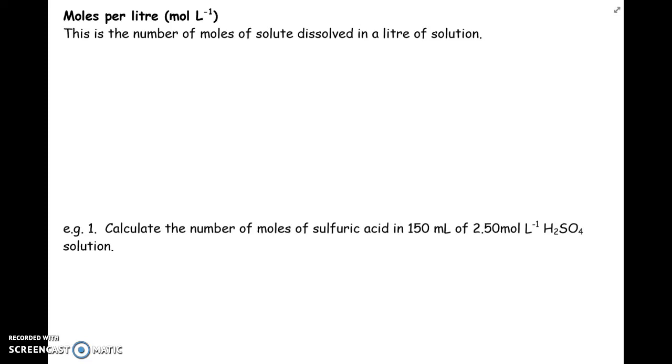In our last example, we're going to look at how to calculate a moles per litre, which is by far the most used method for calculating a concentration, because moles is the fundamental unit. So a concentration equals the number of moles over a volume. Remember, this formula can be found on the data sheet, but it's written in the format of number of moles equals C times V. So that can be found on the data sheet.